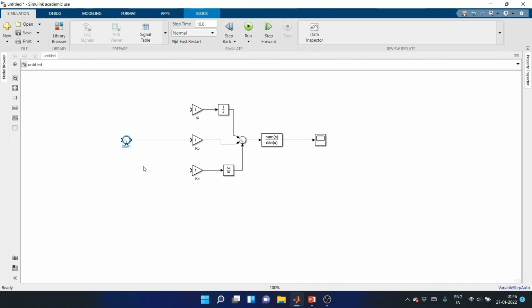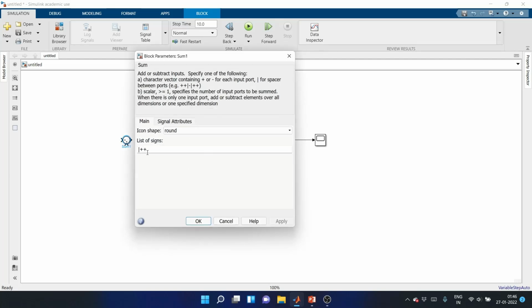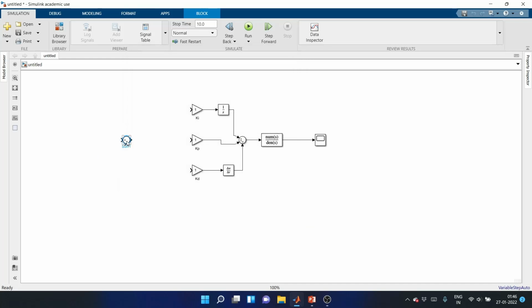Now we need negative unity feedback. So for that, double click and change its sign to negative. Click on apply and then OK. Now I will connect this feedback here. Now I will connect this error signal to KP, KI and KD.